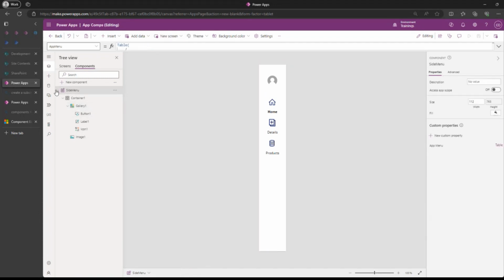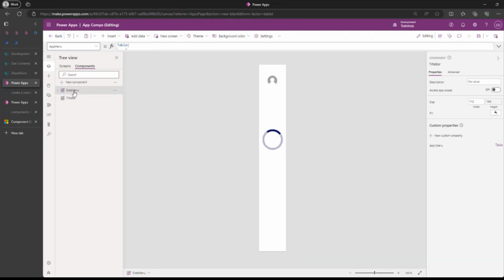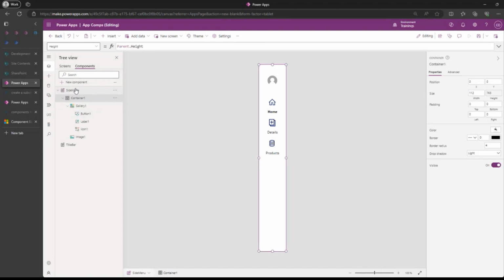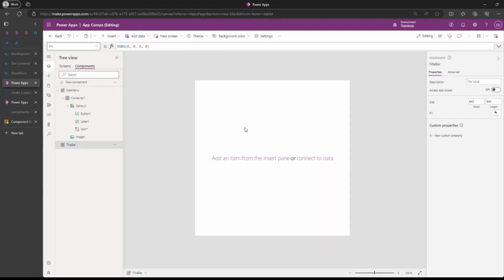The next one we want to create is a title bar. So I'm going to call this title bar. And the title bar is going to have the way you have this height. Remember, we had a height here, the same way we have height here. If we go to title bar, we are not looking at height at this time around. What we are looking at is the width.